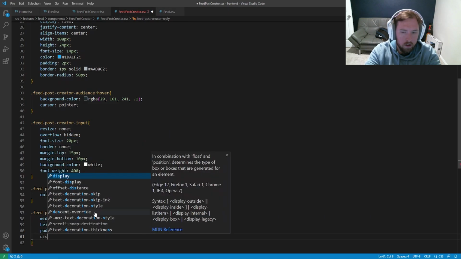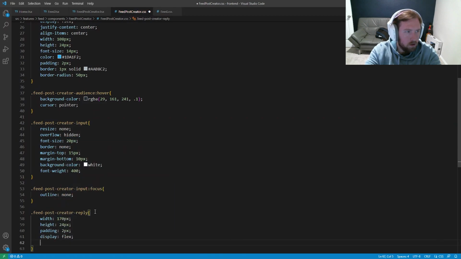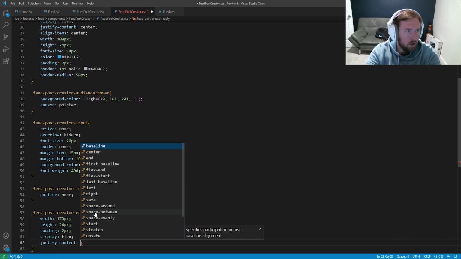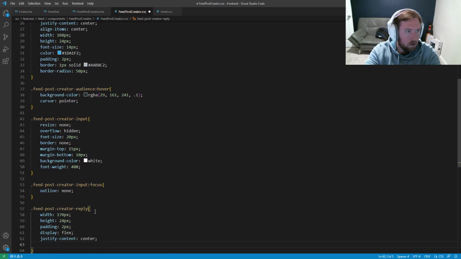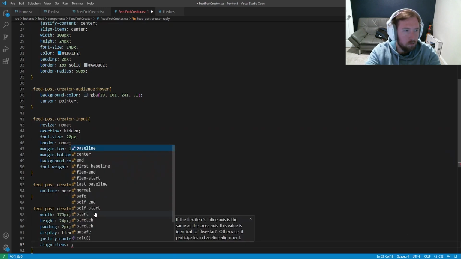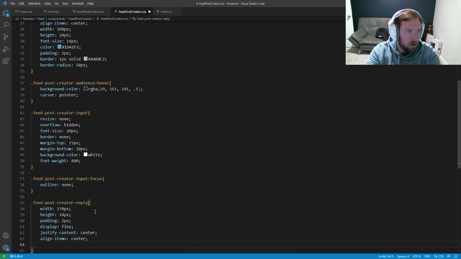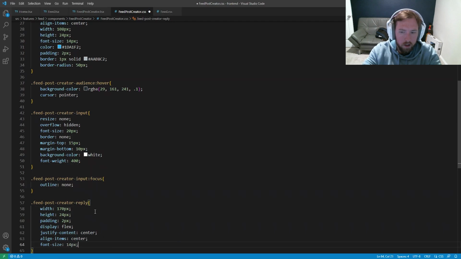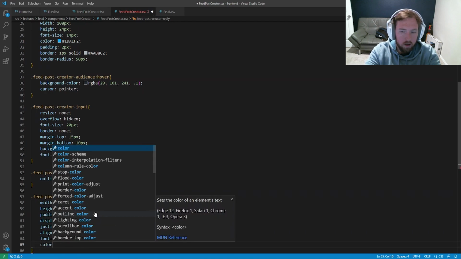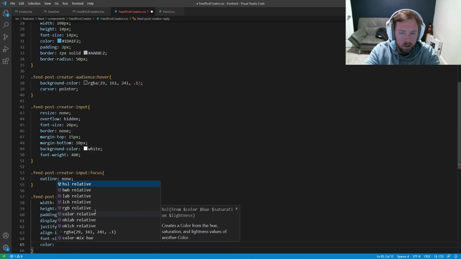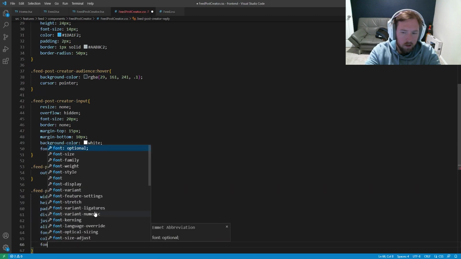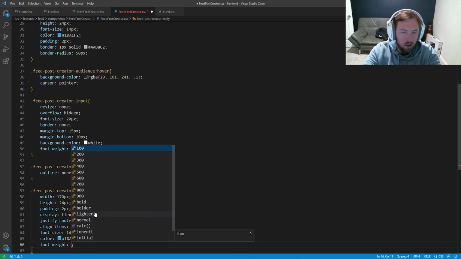It's going to have a display of flex. It's going to have a justify-content of center. It's going to have an align-items of center. It's going to have a font size of 14px. And it's going to have a color equal to hashtag 1DA1F2. And then some font weight of about 600.